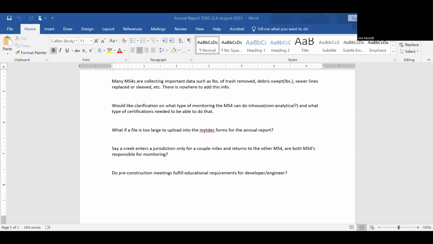Again, the monitoring every 5 years is specific to option 1, which is a set plan. And the wording from the permit reads, for the most part, for each type of monitoring, analytical and non-analytical, at least 1 sample per segment must be collected with all segments within the MS4 jurisdiction sampled in a 5-year period. No more than 5 years between samples in a segment. So I hope that answers your question, John.